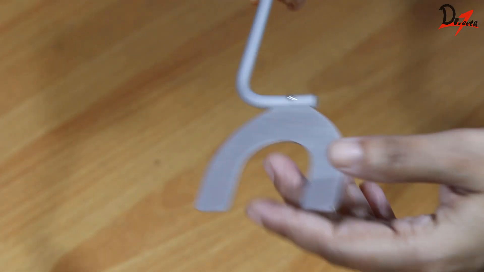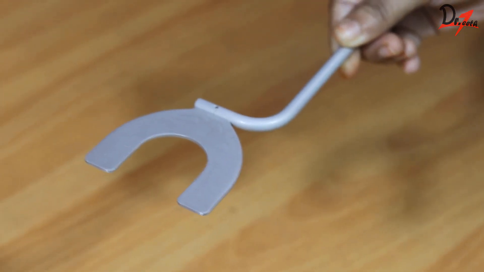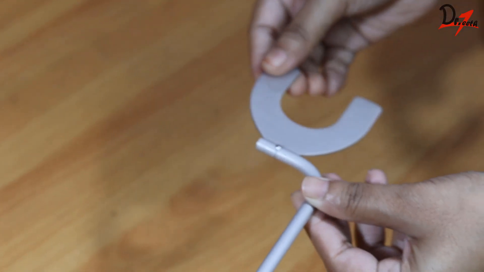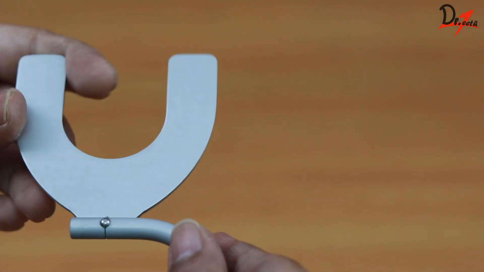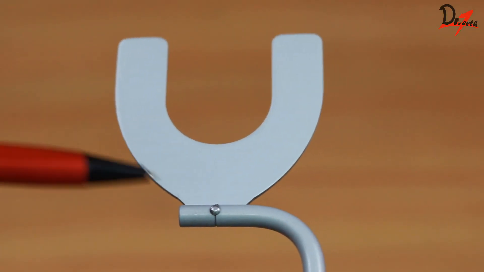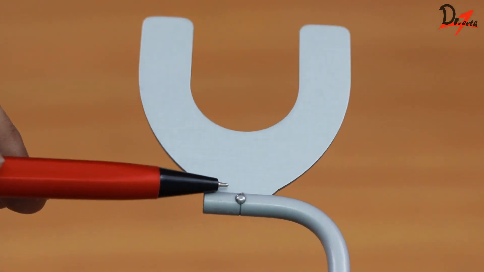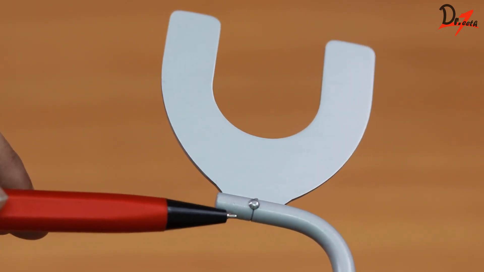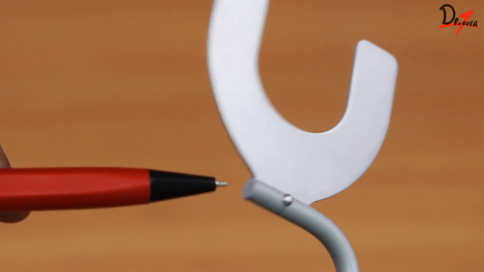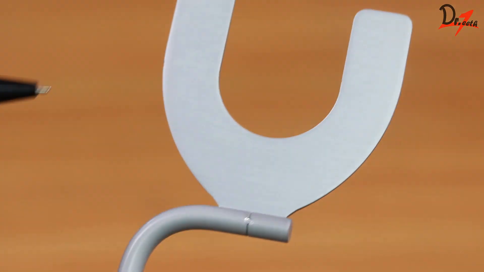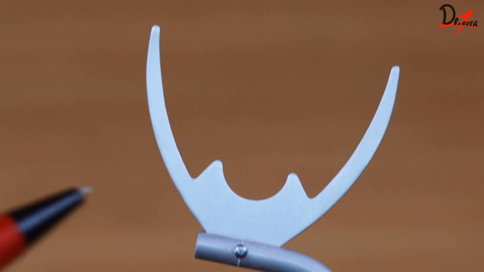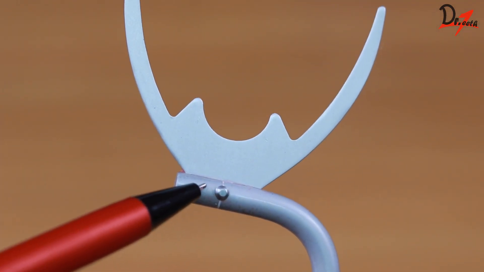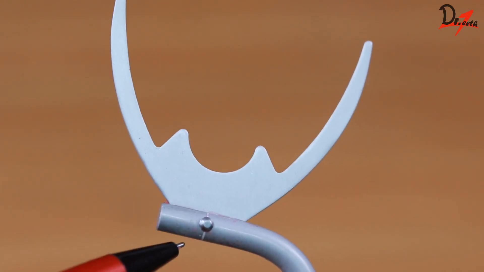Then here we have two bite forks. This one is for the dentulous patient. So basically we put the registration material here and put it inside the patient's mouth to take the indentations of the upper teeth. Now in the bite fork, you can see that we have this dotted part, right? This protrusion. So this should always be superficially. And this is the same for both forks. Not the opposite.